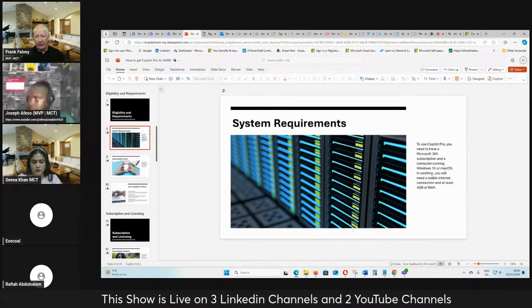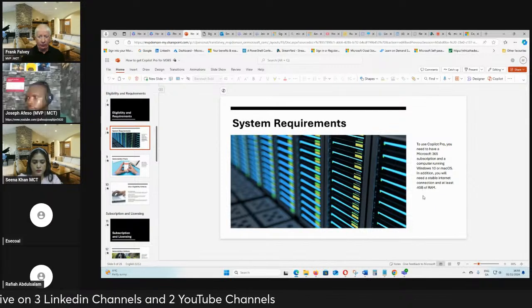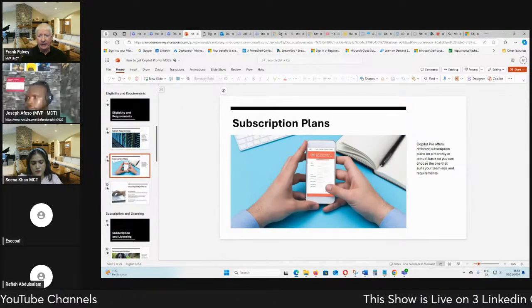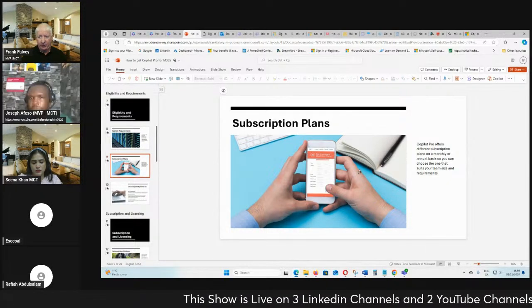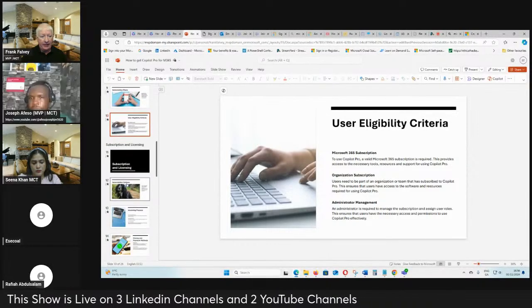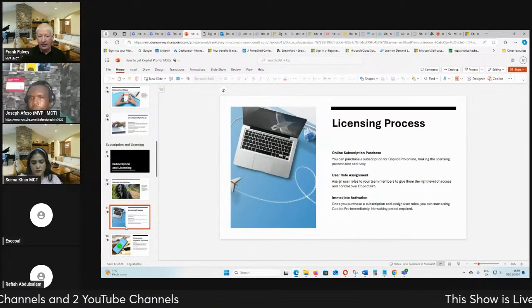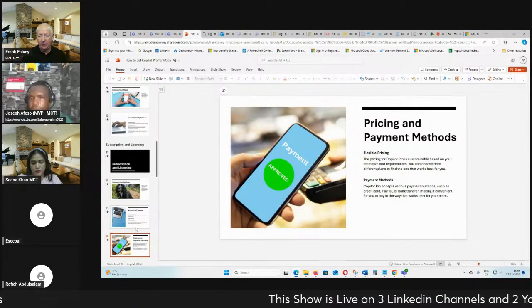It can be on Windows and on Mac as well, and the minimum requirements, like you need to have 4 gigs of RAM, stuff like that. So maybe we'll cover that next week. And they're telling you there about the subscription and the plan that I was just showing you earlier. So that's just a flavor of what we're going to do going forward.